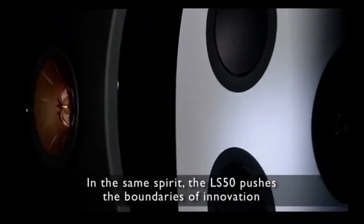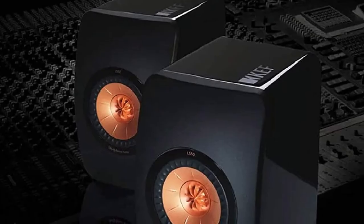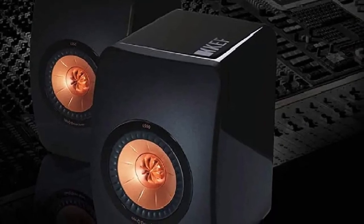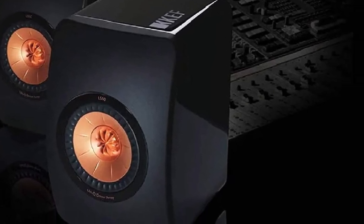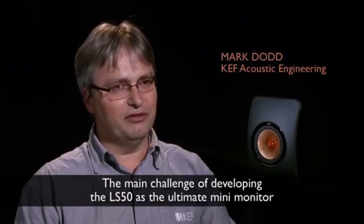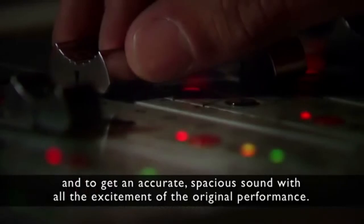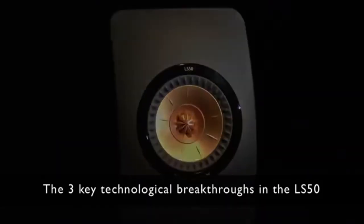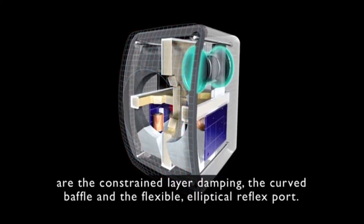Interestingly, the reflex ports are also worthy of mention, as they're made from a more flexible material than most. Even more impressive than the construction is the amazingly engineered Uni-Q Array Drive unit. The KEF LS50 was conceived based on a two-way bass reflex design. Whereas most high-quality speakers use separate tweeter and dome units for highs, mids, and lows, the state-of-the-art Uni-Q Array Drive unit allows one unit to respond to all frequencies in the range of 79Hz–28kHz. A high-frequency waveguide is engineered atop the tweeter section of the Uni-Q. Overall, you're not likely going to find a better pair of bookshelf speakers without spending thousands of dollars more.